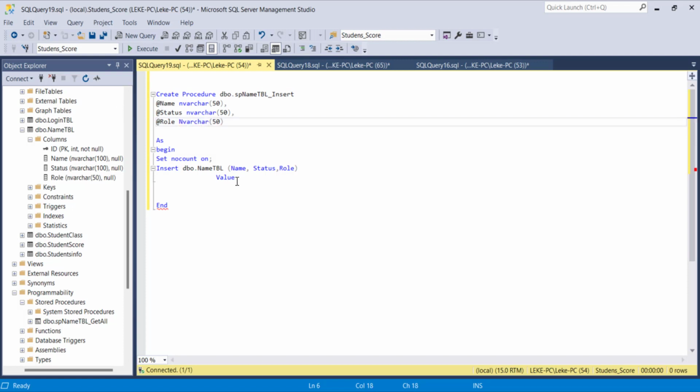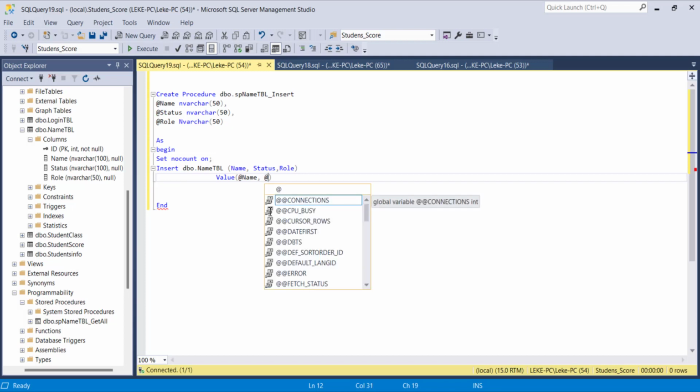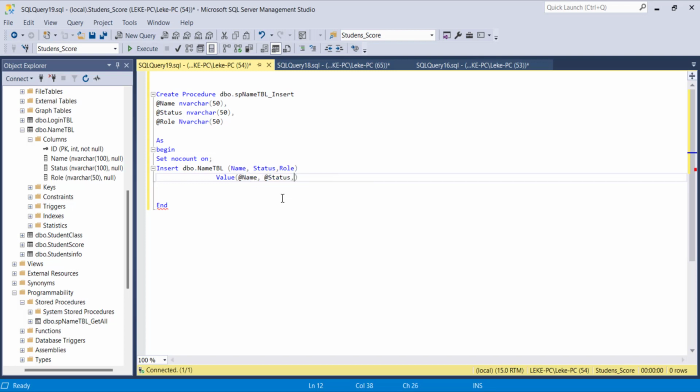So then I can now call my variables here that I have. The first variable I have there is @name. The system is going to bring it for me, IntelliSense. I have @row, @status. It must be the same way: name followed by status, that is how I must have it from IntelliSense, then followed by the row the same way. I must not interchange it.